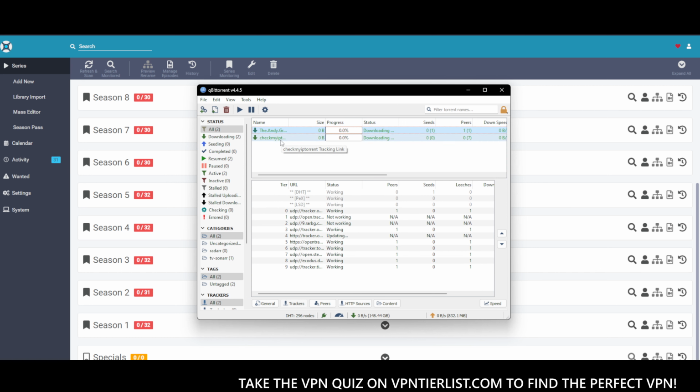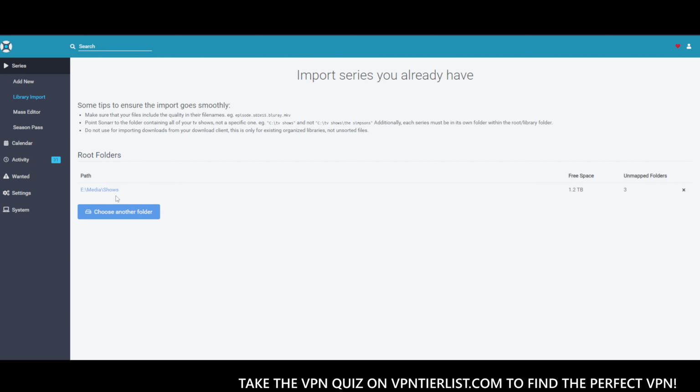It works pretty good. Sorry, I was away from my mic. But the one thing that I've noticed is that you really have to get the library and stuff right. Like I said, make sure it's in the shows. Make sure the download goes to the download folder. All that is really important. So yeah, that's pretty much it, guys.